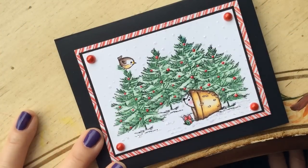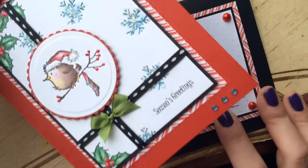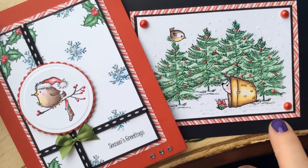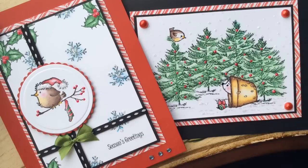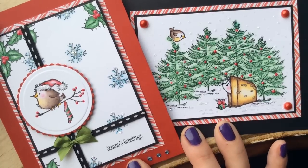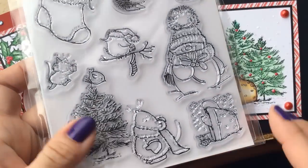Hello, this is Lizzy Giggs and I'm doing my fourth video today. I'm doing a card that matches a card I did in my third video. I used the same set of stamps and the same materials. What's great about that is when you do get a set of stamps, it's kind of nice to have some alternative cards you can make with the same set. It makes you feel like you got a lot of bang for your buck and got the most out of your stamps.